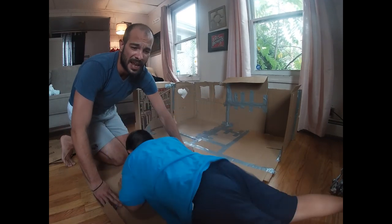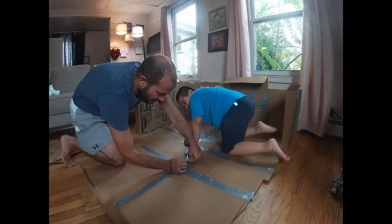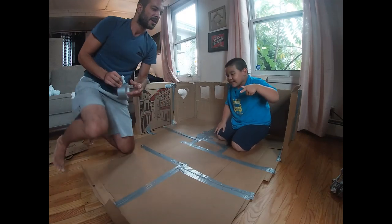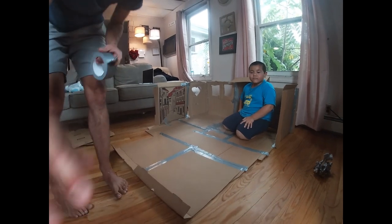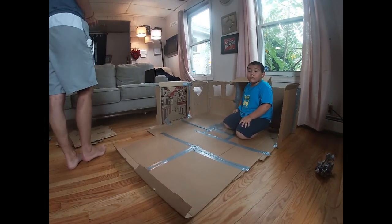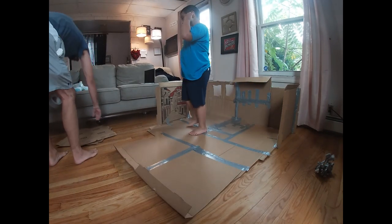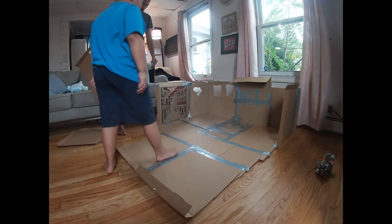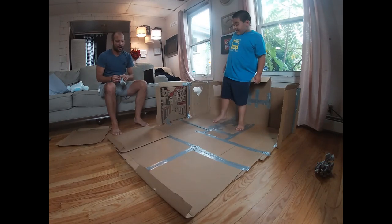Oh, he body slammed it. Oh, look at that. A little old school wrestling right there. Where you at, Flair? Take that duct tape. Yeah. From all the times you tangled. Yeah, duct tape. Stop tangling or else you get the Ric Flair snooker. Duct tape tangled to the pile. All right, so we're gonna add on one more to the floor right here. Or let's actually do, yeah, we'll do the floor right here. Here's the floor, one more.